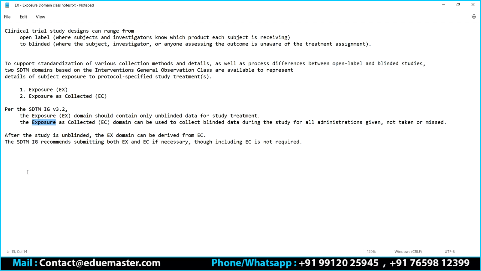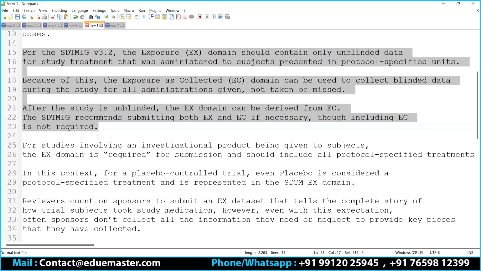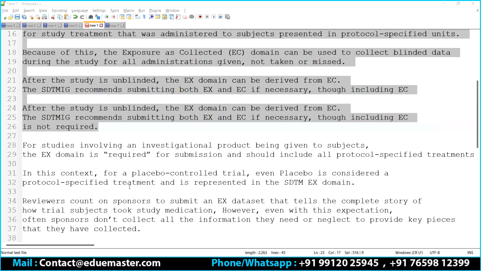Both of them will be there, right? So even if you want to derive your EX domain, you can derive it directly from your EC. If you unmask your EC data, it is nothing but your EX domain, right? So your implementation guide suggests both are necessary, though EC is not required. It is recommended to have. Clear, guys? Right?